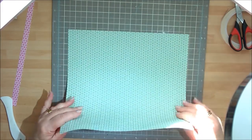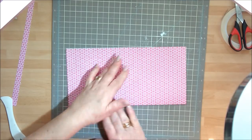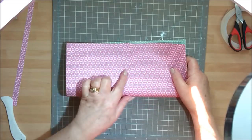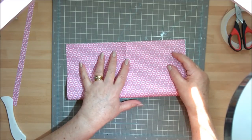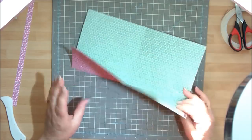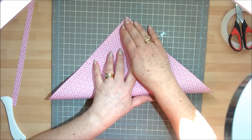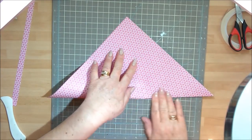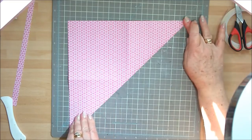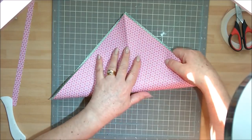So you've got your 11x11 paper. The first thing I'm going to do is fold in half. You'll notice, as I did on the show as well, that you don't get any cracking with this paper — no white cracks as we fold it. This just shows the quality of the paper from the Creative Company. I've done a square fold and now I'm going to go diagonally — just line up your points. I'm smoothing this with my hands. This is the Skagen collection, nice and summery and bright.